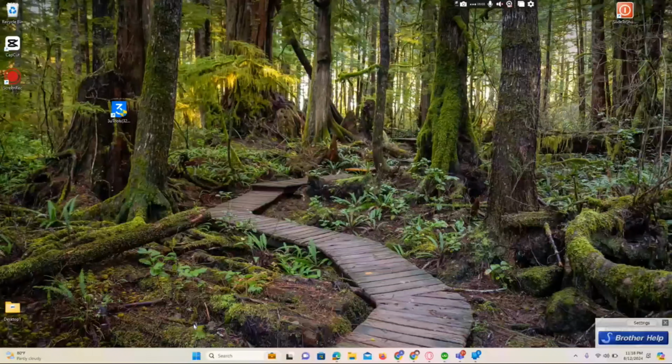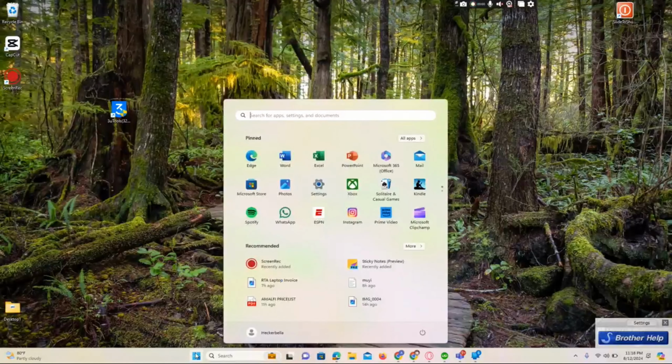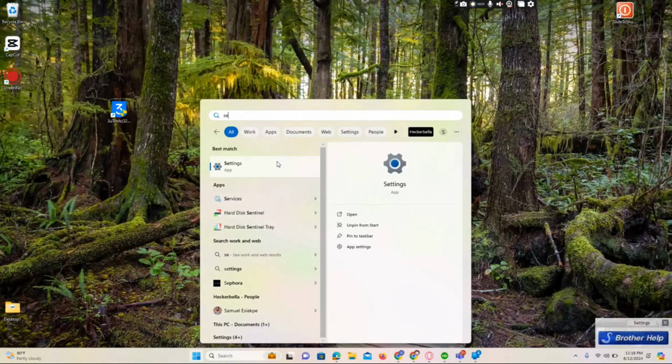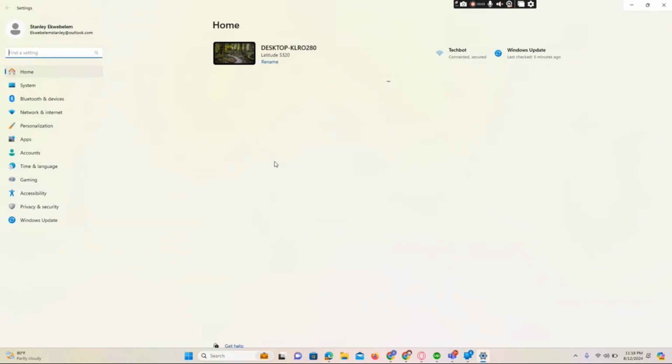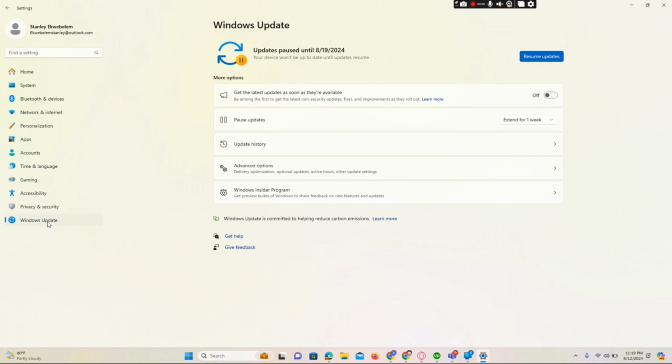To do that, you also go to settings. When you go to settings, you see Windows Update. For Windows 10, it should be Update and Security or thereabout. So you just see updates. For Windows 10, like I said, you go to advanced. When you open this, you go to advanced, then you see where you can disable automatic update.